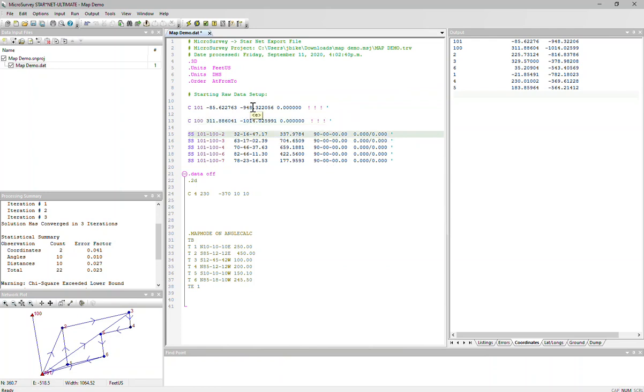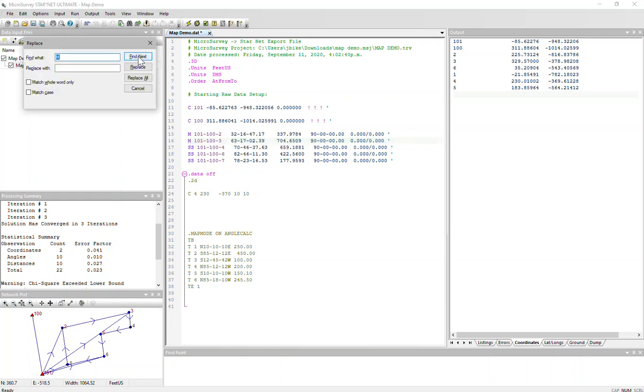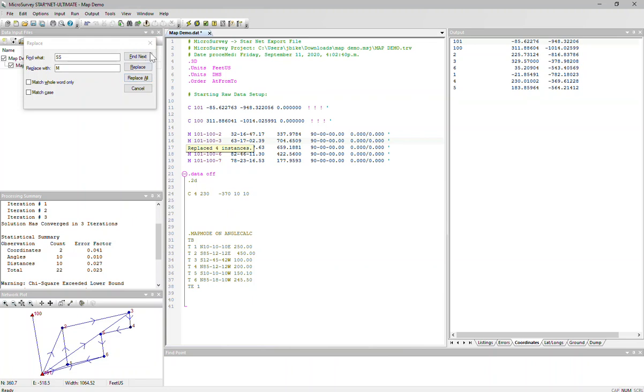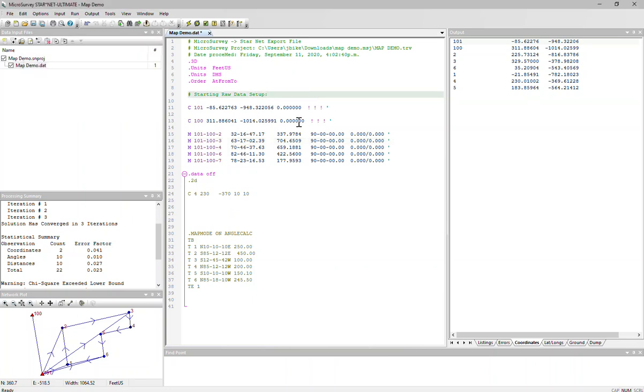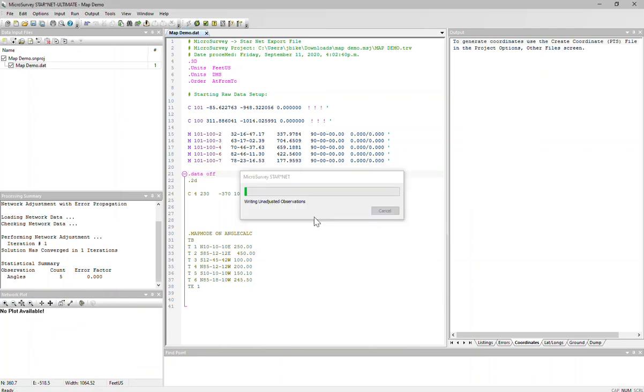And it'll be important that I switch these SS records to M records because we're going to make use of them. So I'll actually use a search and replace. Search for SS, replace it with M. Those are done. And so what you'll notice is this is 3D data, so we've got a .3D here. And I've stopped it at .DATA OFF just so that we can process just those points. So I'll pick on yes.